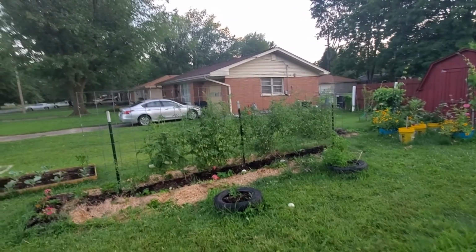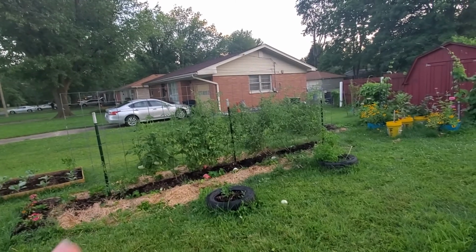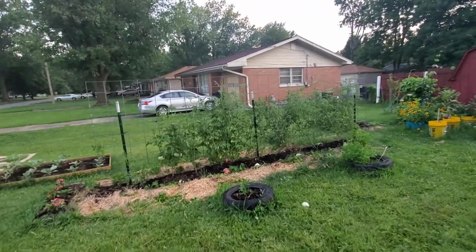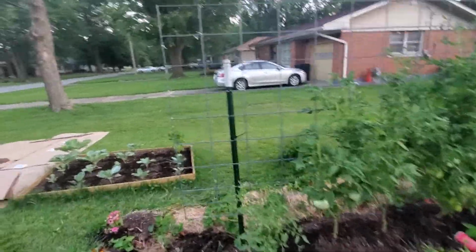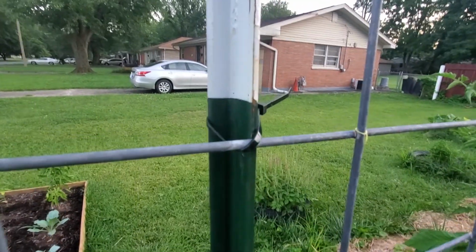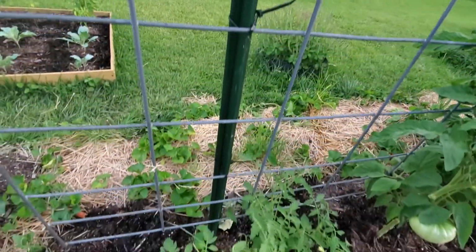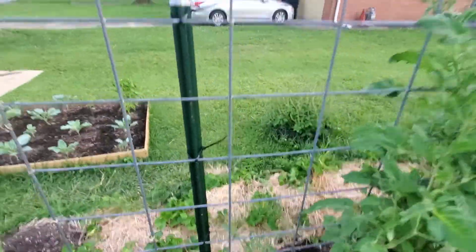And to hold this sucker in place, I used some T-posts. That's what these little posts are, T-posts. And I got 3 of those. And I attached the cattle panel to the T-post by zip tying it. And it seems to be working out just fine. So we zip tied in at least 3 places. You can do as many as you want, but that's kind of what we did.